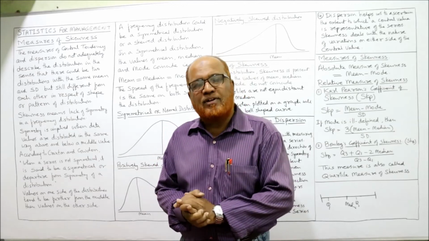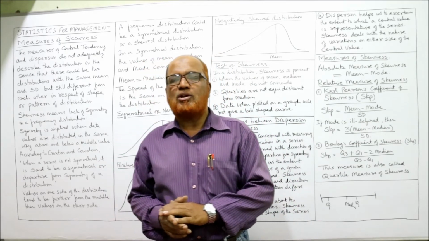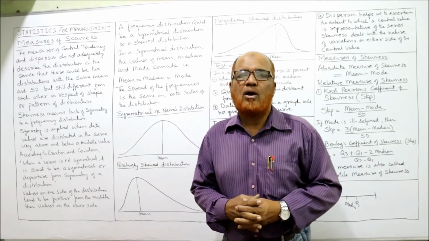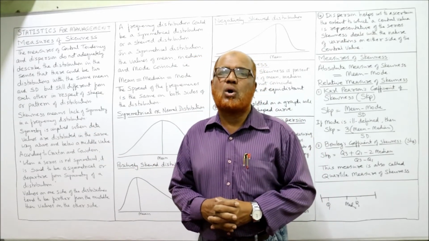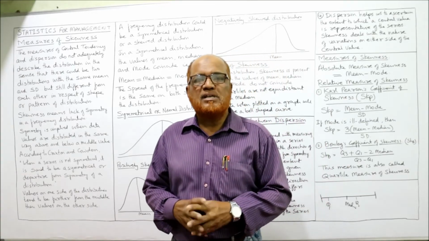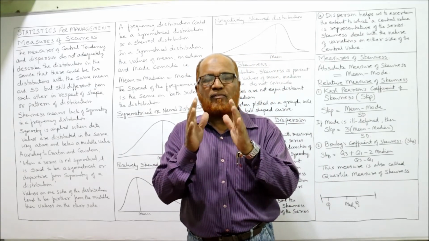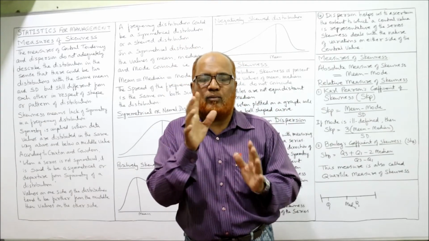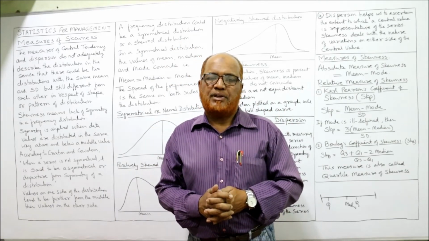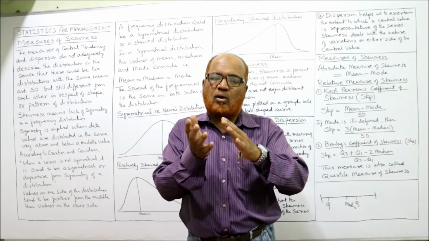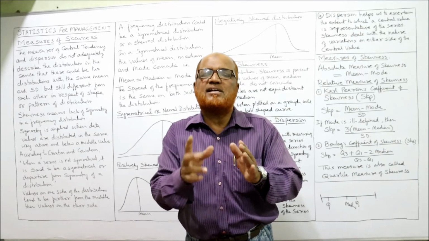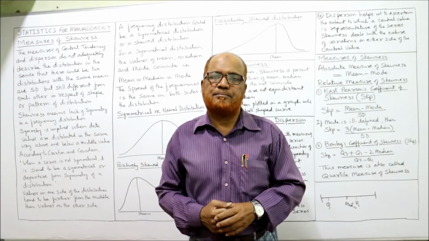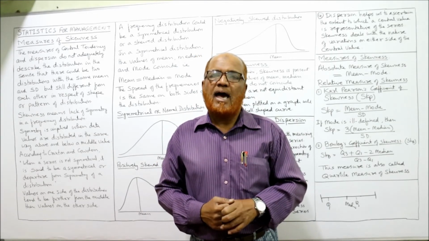So in this video I have completed the explanation regarding the meaning of the term skewness. I told you lack of symmetry is called skewness. That means equal numbers of items are not there on either side of the central value. If equal numbers of items are there on the left side and right side of the central value, the data is called symmetrical data.